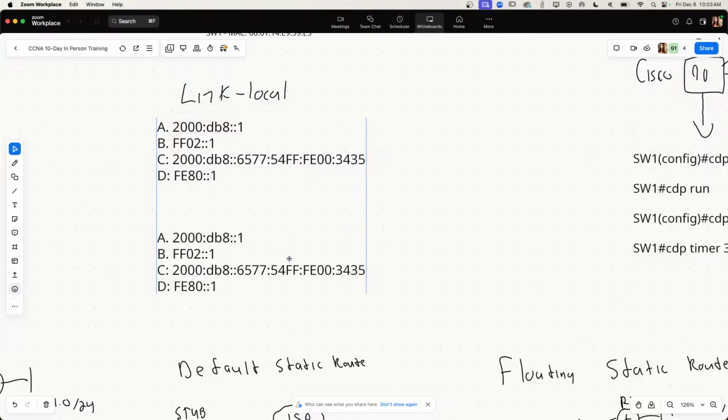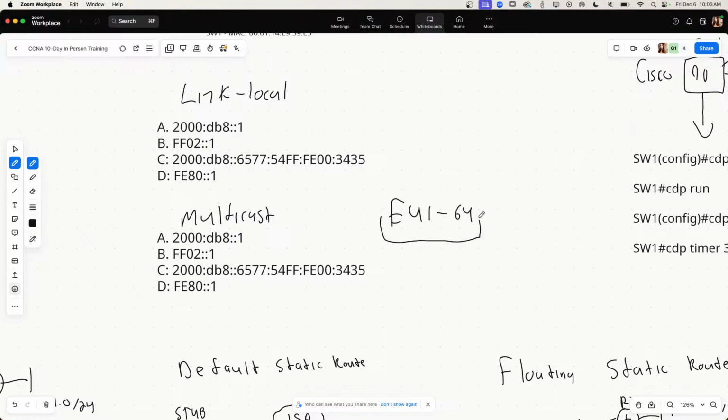All right, same options. Which one is a multicast? B. Okay? B. Now, this would be 2 right answers, but which ones are global unicast? A and C, right? Now, if I asked you which one used this format to generate the address, which one would you choose?